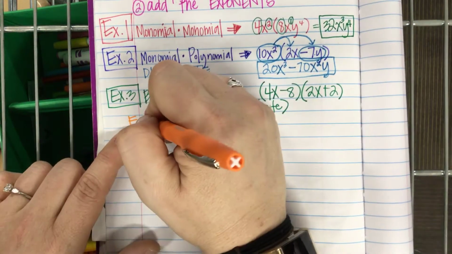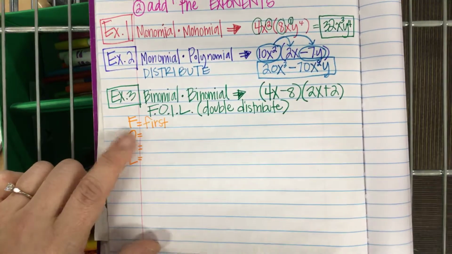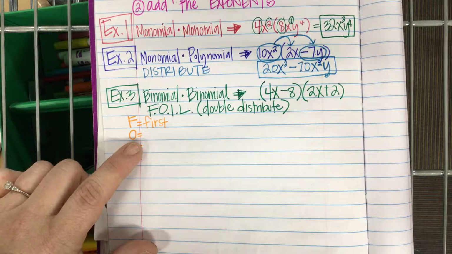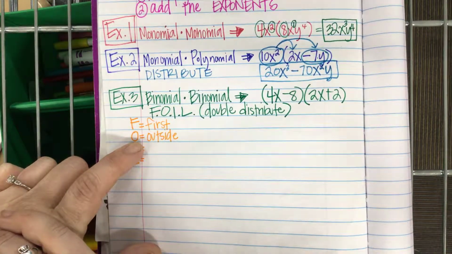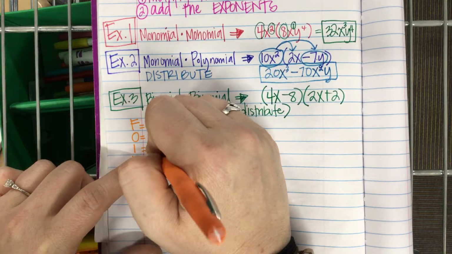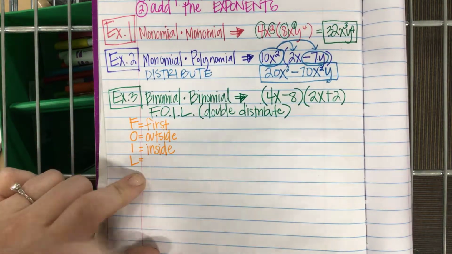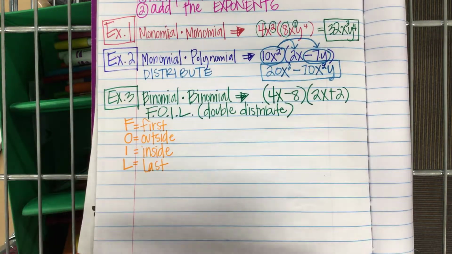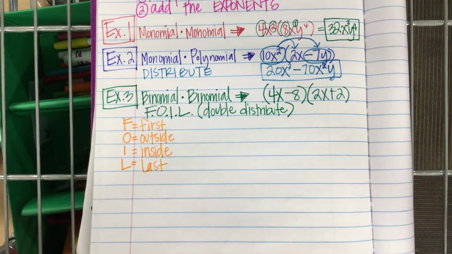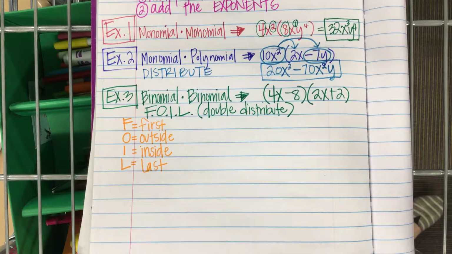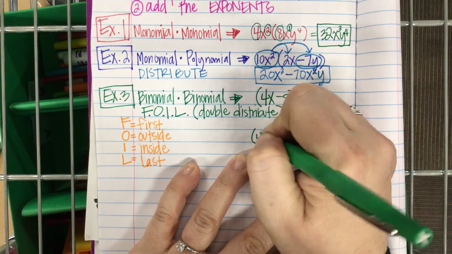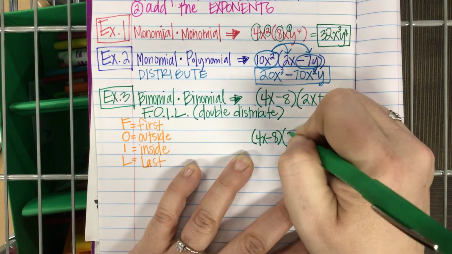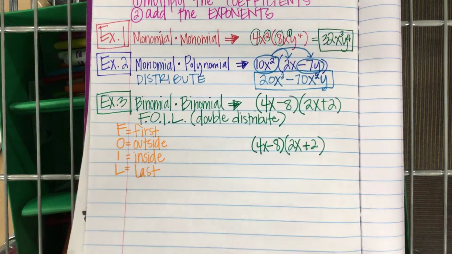F stands for first. O stands for outside, or some people say outer. So what do you suppose I stands for? Inside. And if F is first, L is last. Not linear, last. All right, so I'm going to color code for all of you visual people out there. The only color I have is gray, so you could use a symbol or something.